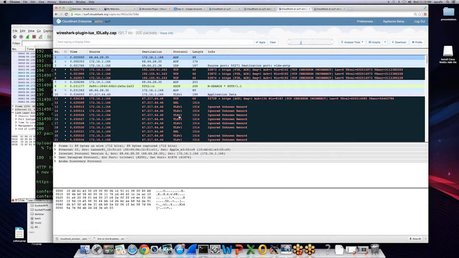So that's really it for today. This has just been a quick preview of working with our plugin. It's really simple to do. It's really simple to get started. You just simply go download it and install it with your Wireshark instance. In fact, the plugin will work with cloudshark.org, so you don't have to fully deploy your own appliance if you want to just experiment with it. It would mean that captures would be getting sent up to our demo site, but you can play around with that and see how that works for you.